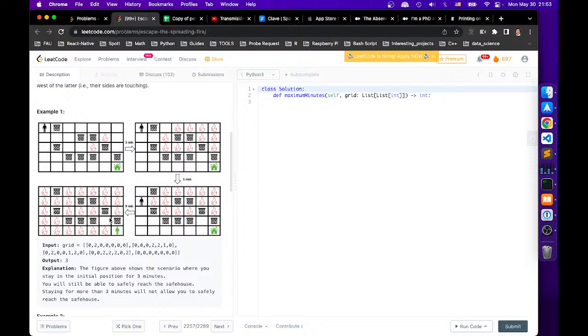So we can have two queues, right? One queue is the fire, the current front line of the fire. One queue is the current step.